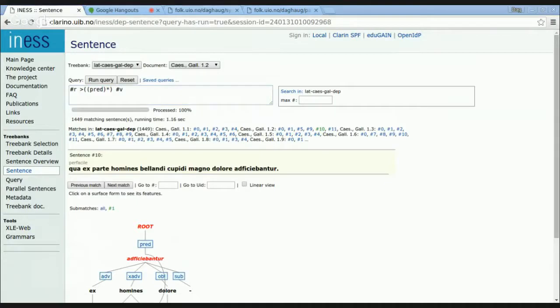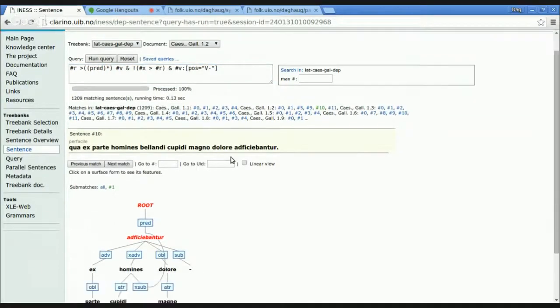The intention I had here is that the R node is the root. So I'm going to say the R node should not be dominated by anything. Here we see the negation sign. We want this thing to be a verb. We're only looking at main clause verbs, which is what Alison Kirk is looking at in her dissertation.